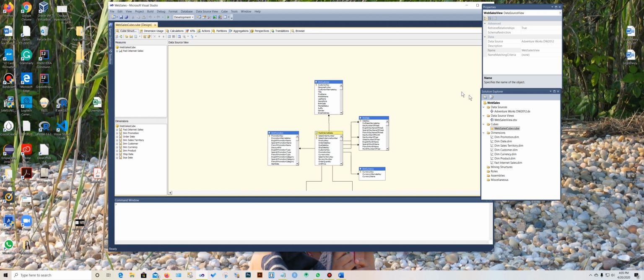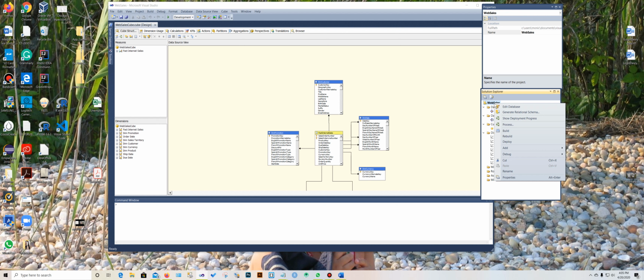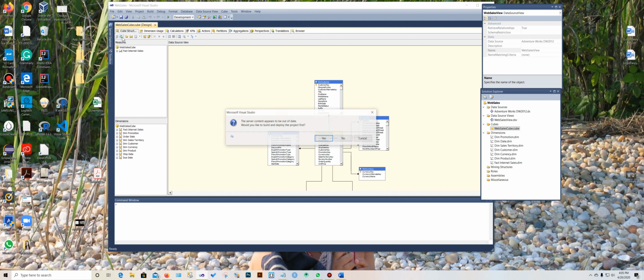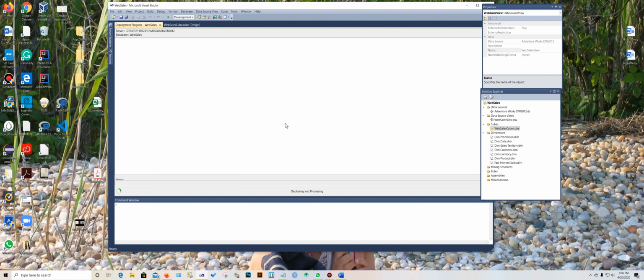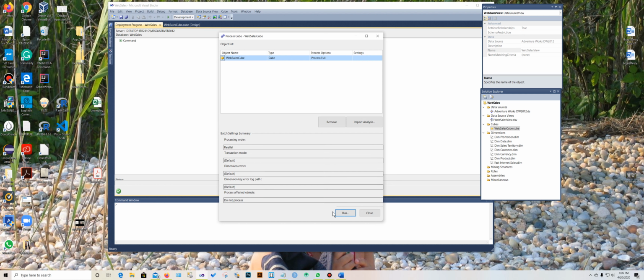You can do that way, or you can, let's say, use the deploy here. So I'm going to go and use these three little green arrows here. Server contents appear to be out of date. Don't worry about it. Just click yes. And now it's actually going to deploy the cube.